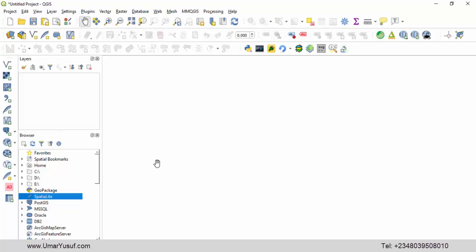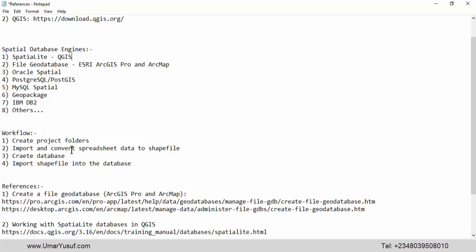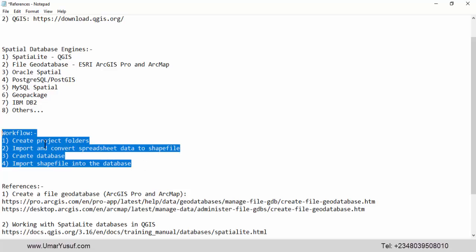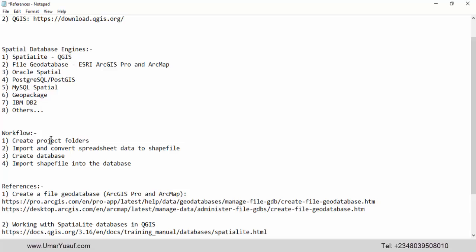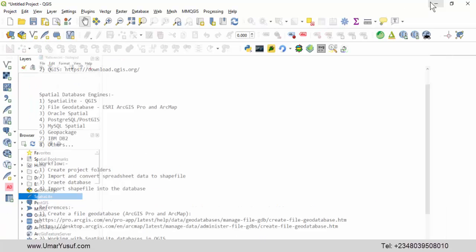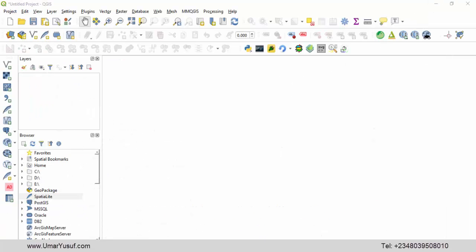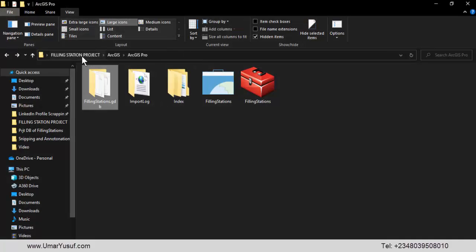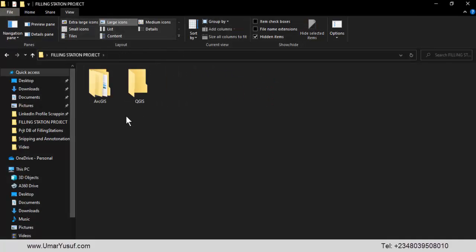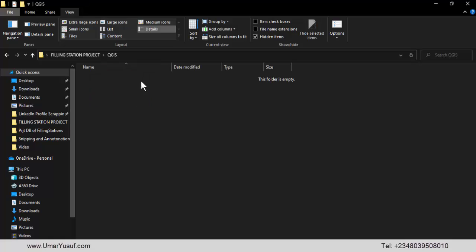So first of all, let's import our CSV file and then convert it into a shapefile, then create a database, and then import the shapefile into the database, just the way we have the workflow outlined here. So the first thing is, already we have created the project folder, which looks like this, and this is the QGIS project folder.